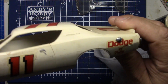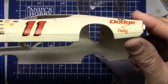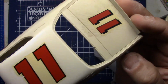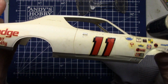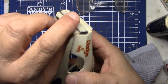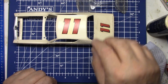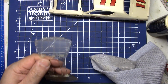Now we're going to take a look at this body up close, okay? And let's get the light on there. All right, so let's take a good look at this body, what we've got to deal with, especially that trunk area, compared to that roof. I'm going to go ahead and work on this thing and repair this. It's really just gluing it back on. I think we can make this look a lot better than I thought we would. Oh, that's super neat. But in the meantime, let's take care of this glass first, and then I'll get to that car, and then I'll show you.